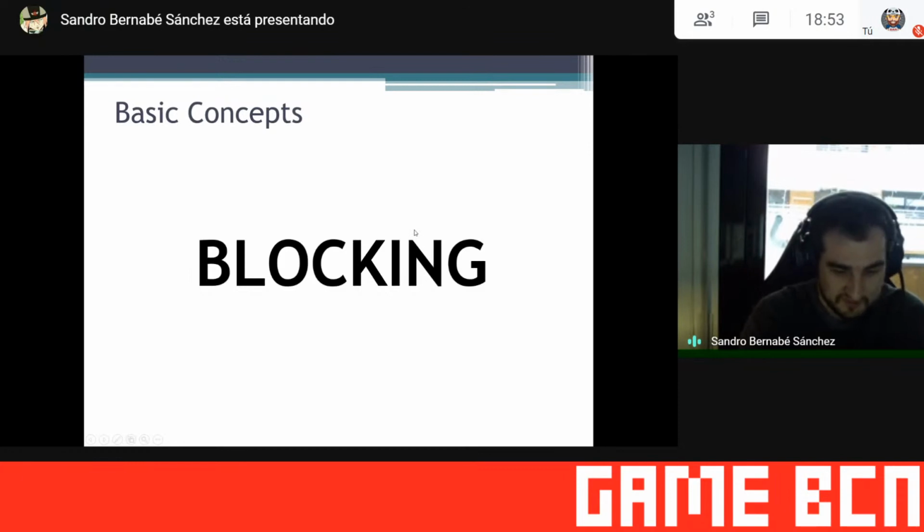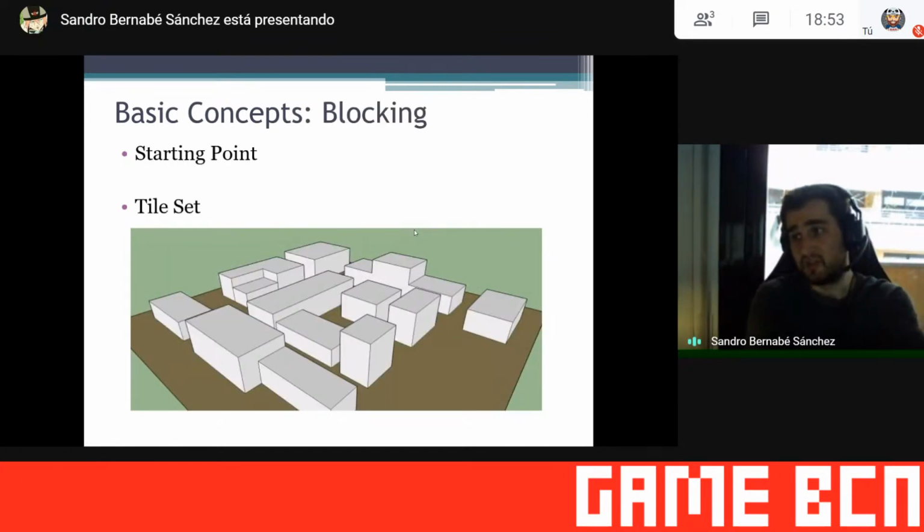All right, so let's move to blocking. As I said, it's very important. It's key to every level designer because it's our starting point. As you will see, guys, later on in the presentation, we will always start building our levels with blocking. You will have heard the term blocking out, which is basically creating spaces, 3D or 2D depending on the game, with very simple geometry, usually boxes. There might be some more complex shapes, but with boxes you can pretty much build everything.